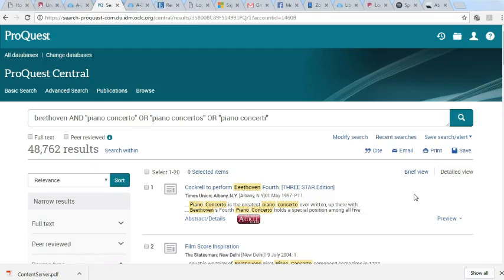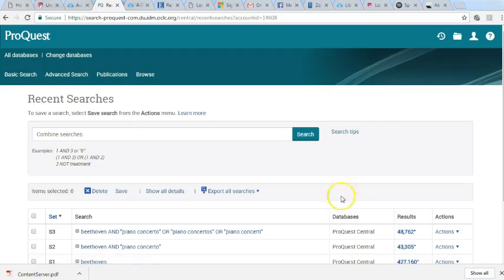The saved search history in this database is called Recent Searches. I can select a search to save permanently, and I'll be prompted to sign in to my free individual ProQuest account.